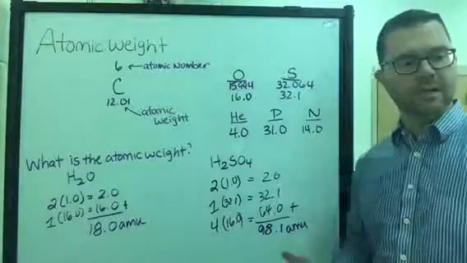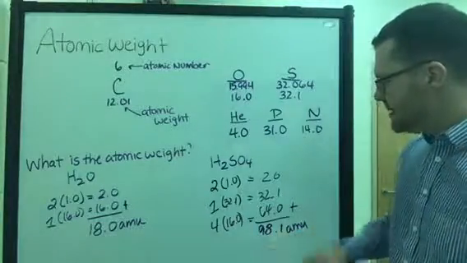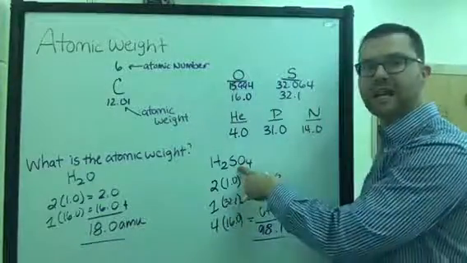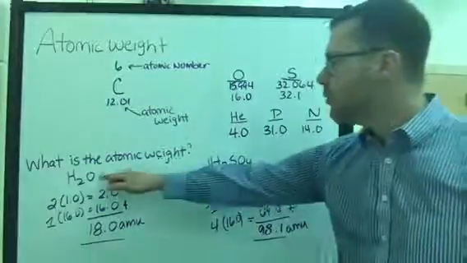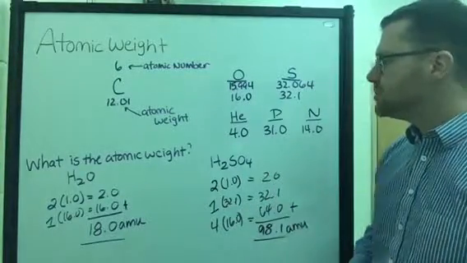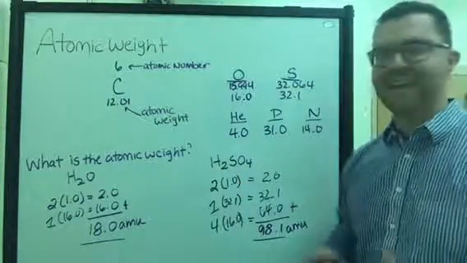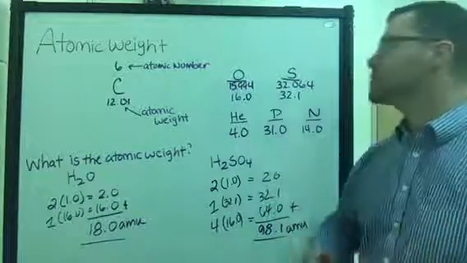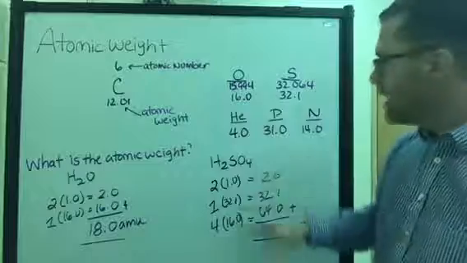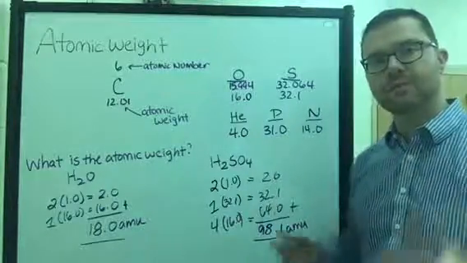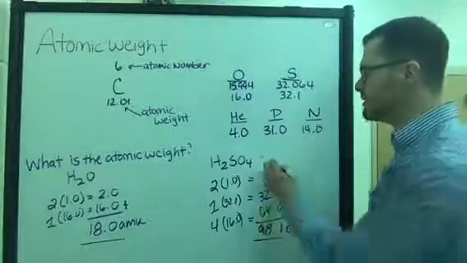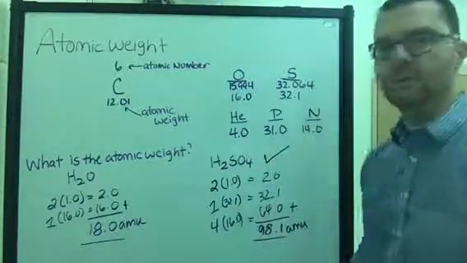So what do we know here? Well, looking at this atomic mass and this atomic mass, we know that sulfuric acid is much heavier than water, which is 18 atomic mass units. So at this point, you should be able to find the atomic weight of any molecule. In the past, we've done it with elements. You should be really good at this. This should be easy. This is a couple extra steps, but we're putting all the steps together, and you should be good at finding atomic mass units. So if you can do this, you are well on your way.